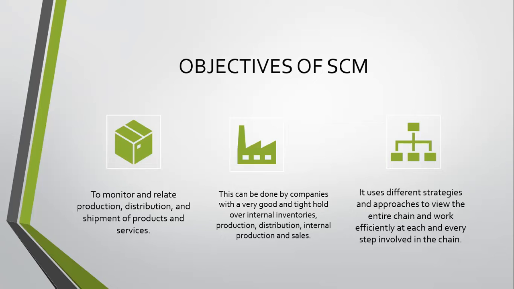another province, right? So to achieve supply chain management, we have to develop very good connections with the suppliers, like courier companies such as DHL, which does not only work with passing off parcels, but is also a global supply chain leader, which connects the cargoes and does major supply inventory, right? Moreover, supply chain management uses different strategies and approaches to view the entire supply chain and work efficiently at each and every stage and step involved in the supply chain.